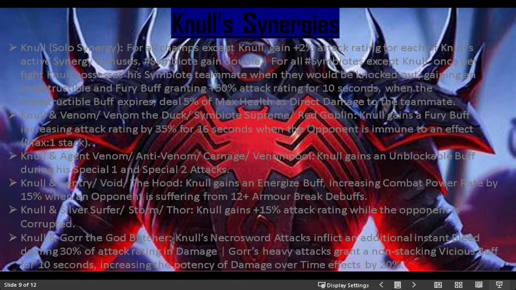With Knull and Silver Surfer, Storm and Thor, this is base Thor by the way, Knull gains 15% attack rating while the opponent is corrupted. Nice little bonus. With Knull and Gore, right, so Knull's Necro Sword attacks inflict an additional instant bleed, dealing 30% of attack rating in damage. So 30% increased instant bleed damage. And Gore's heavy attacks grant a non-stacking vicious buff for 10 seconds, increasing the potency of damage over time effects by 20%. That can be quite helpful, I suppose.